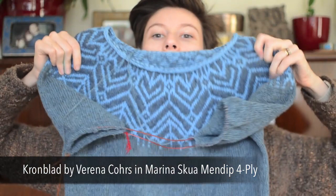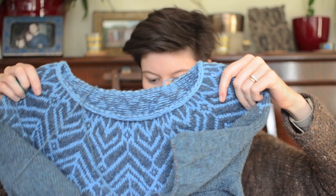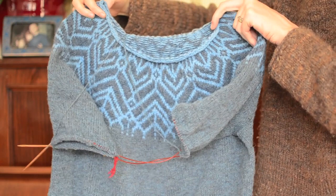This is my Kronblad, which I mentioned I was about to start, and I think I started it within a couple of days of the last podcast. So it has still grown pretty quickly. And if I show you there, you can see the nice little bit of colour work at the bottom. Got my yoke there. I'm really loving how these colours have worked out.